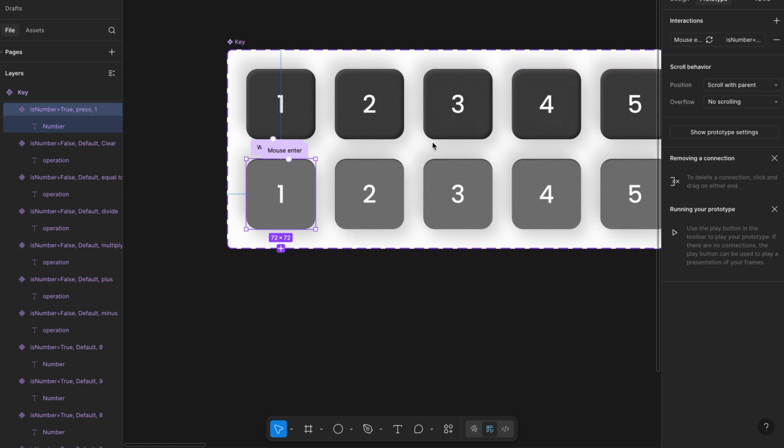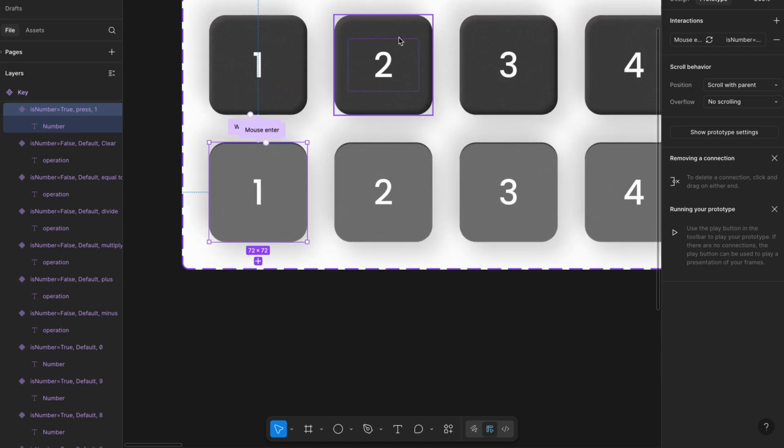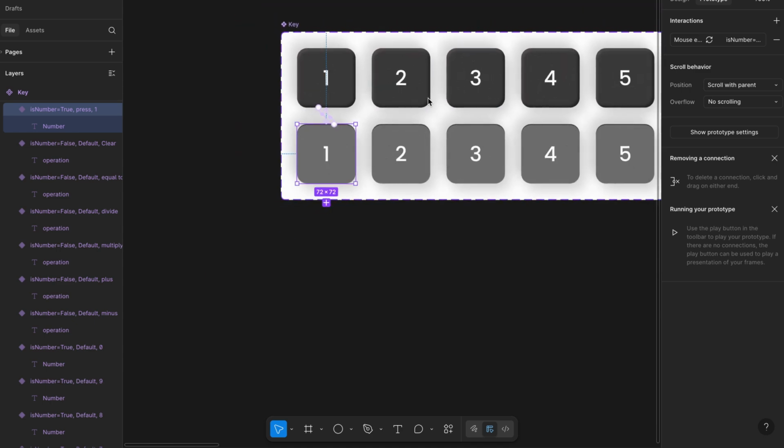After clicking a button, the cursor usually stays on the button for a split second. If we wait for a mouse leave trigger, there's often a slight delay before it resets to default, which feels a bit sluggish. But with mouse enter, it triggers instantly the next time the cursor re-enters the key, even if it's the same key. That way, the feedback feels snappy and responsive without requiring the user to move their cursor away completely. It's a small change, but it makes the calculator feel smoother and more real.